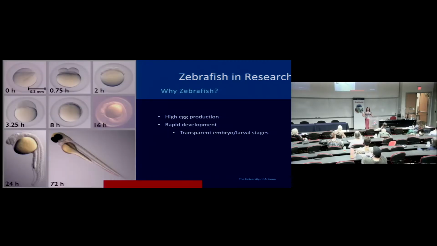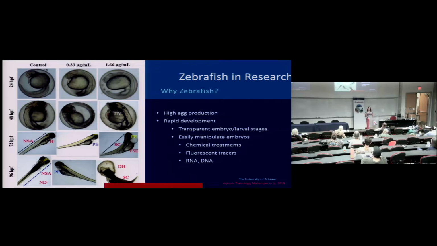And the embryos, like I said, they're fertilized externally, they're also transparent, they're tiny, you can work with them under a microscope. So this is images showing the development at different time points. Their development is standardized, so at a set temperature, you can know at different points in time exactly where they should be in their cycle. And within 72 hours, they're in their larval form. By 5 days, they're swimming and eating on their own. So rapid development that allows you to do a lot with this.